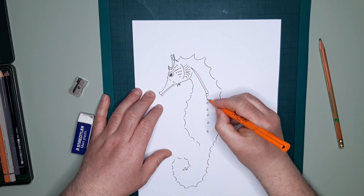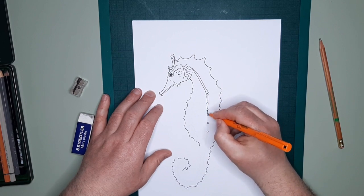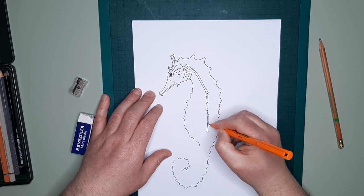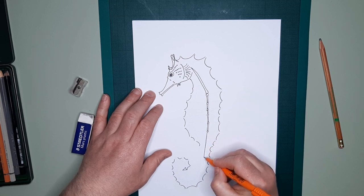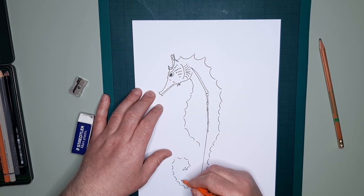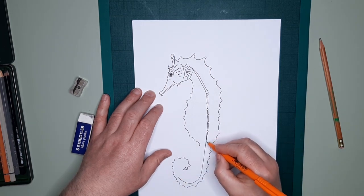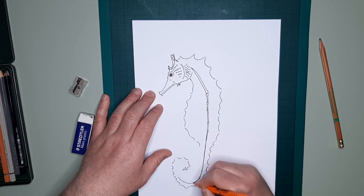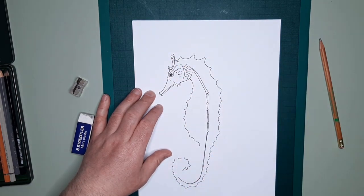And we're going to continue this line so it joins up with our seahorse all the way down the body, and it continues on all the way down and around to about here. So it's going to show you the shape of our seahorse, and then it comes to a point. And our seahorse is starting to take shape.